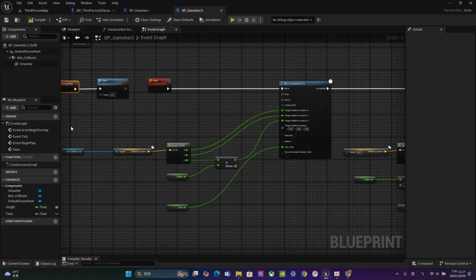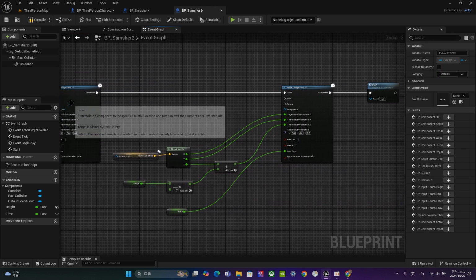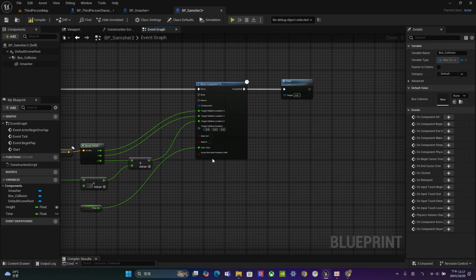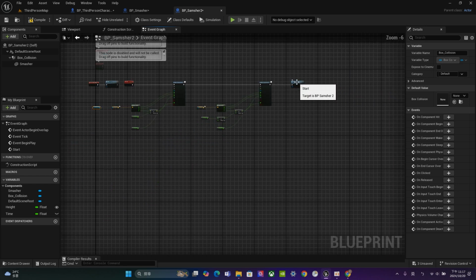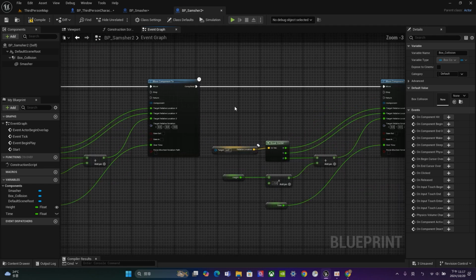It will move the smash collision box up. Once it goes to the topmost point, it will start to fall down. And once it's falling down, the entire loop will go back to the start. So it just keeps falling down and rising up. That's the idea of this script.